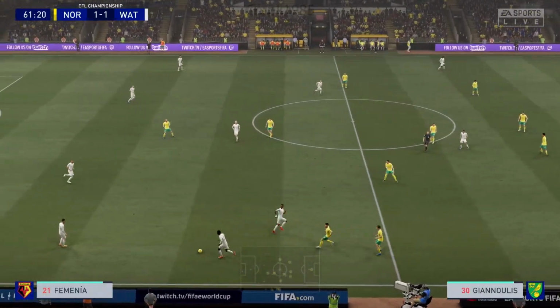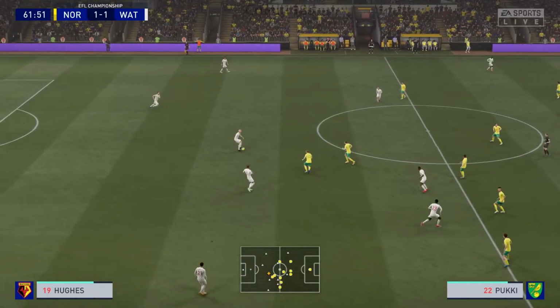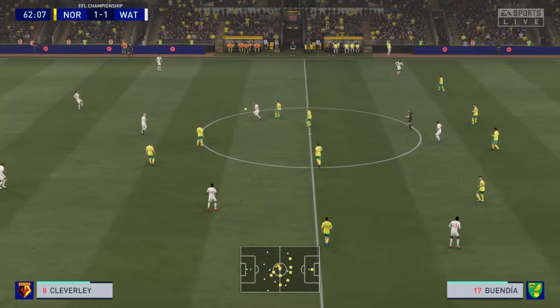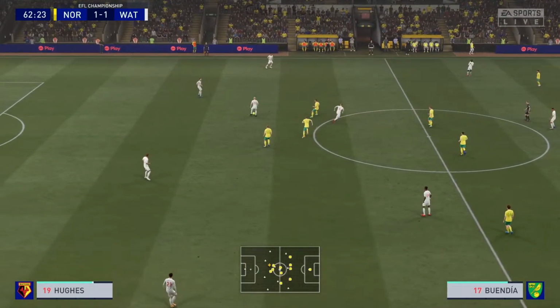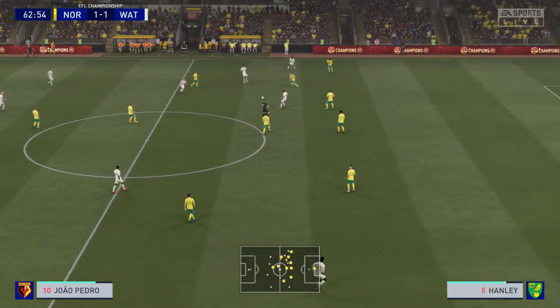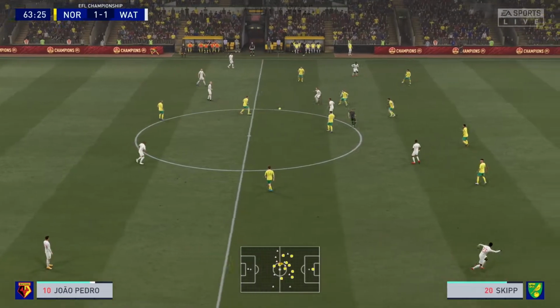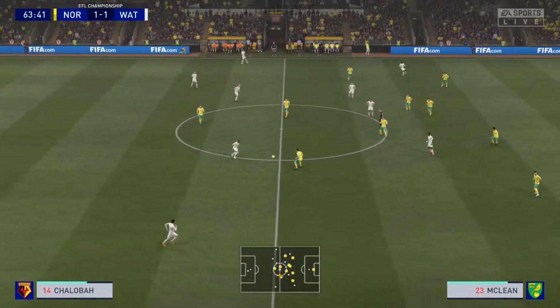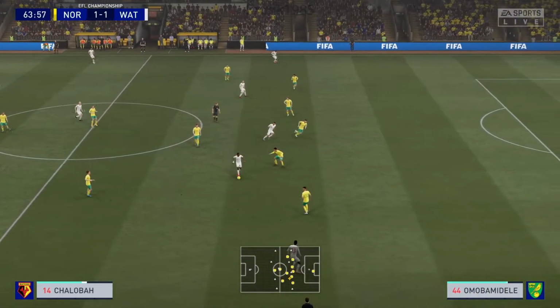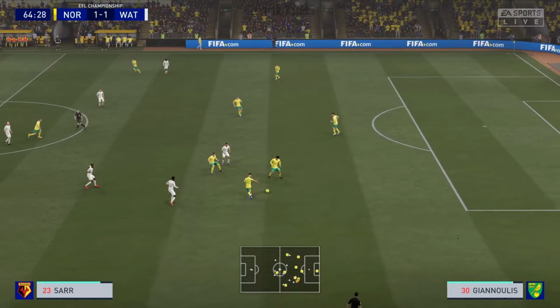And we're inside the final 30 minutes. Trost Ekong. Adam Messina. Pedro. And Hughes has it. Chalobah. It did look on for them, but not to be.